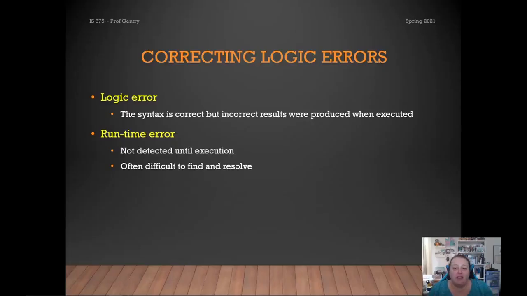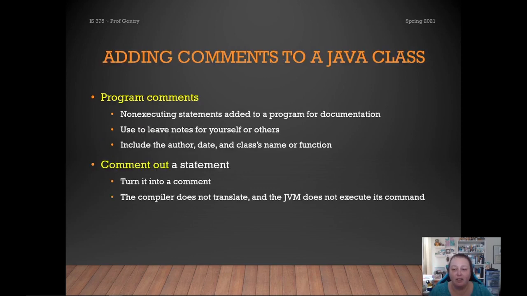Now, logic errors, on the other hand, are considered runtime errors. This means that the compiler completes and the error is not found until the code is actually run. They're much more difficult to detect and resolve. There's no indication of the error or where the error needs to be corrected in the code.